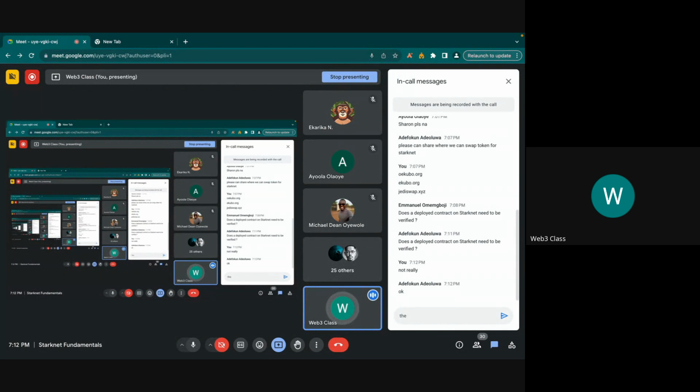If you are importing, this is how you import. This is the concept of inheritance. This is the concept of libraries. This is the concept of interfaces. Same concept of interface that is trait in Cairo.